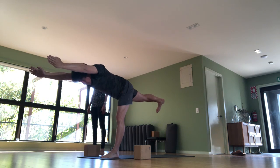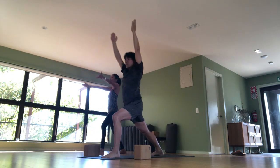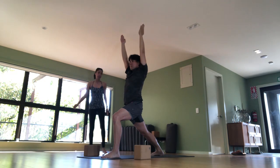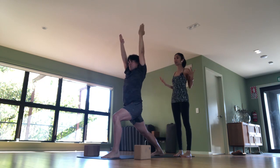Inhale here. On your exhale, you bend that left knee. You seal the edge of the right foot. You lift the belly up. You rise up into warrior one. The right inner thigh rolls back. The left knee goes deeper. And you breathe through the center of your chest.